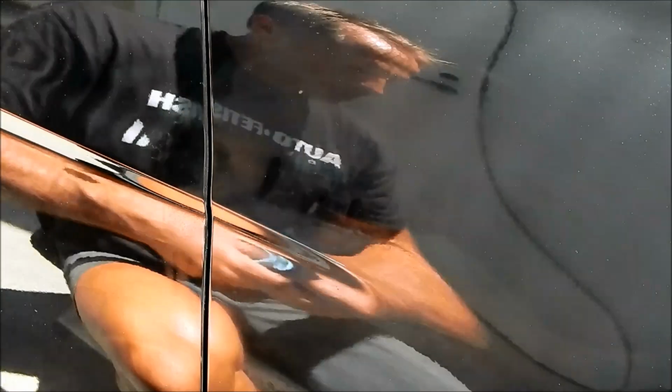I use it for removing decals, it's not meant to be used to remove the top layer. The top layer is always different, that's a separate issue. In this case, the top layer was chromed plastic, it's actually not metallized. But see how quickly it cut to the chase? So that is removed.